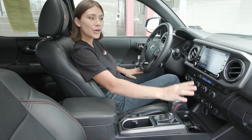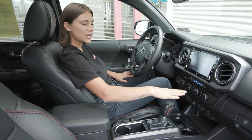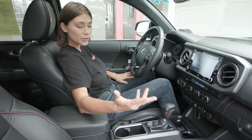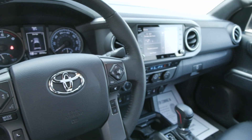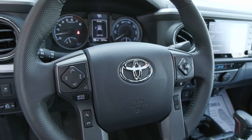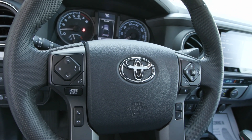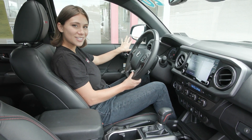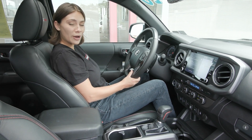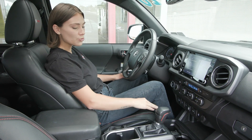You have the all-weather mats down below and the beautiful clean interior with your big screen and the JBL upgraded premium sound system. On your steering wheel you'll find your voice activation to the left, as well as other safety features like your lane keeping system and cruise controls to the right side. You also have the blind spot detection system on your mirrors outside, and the power seating for your driver's side with lumbar support.